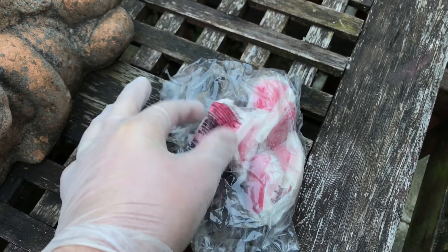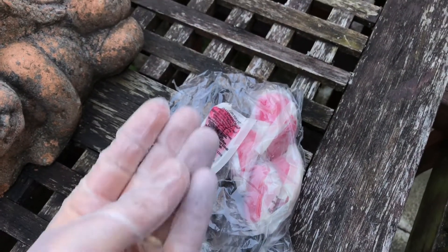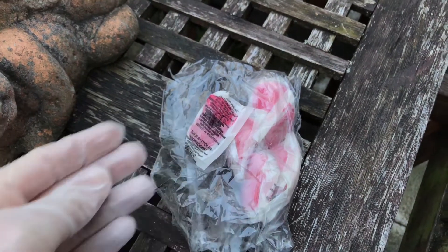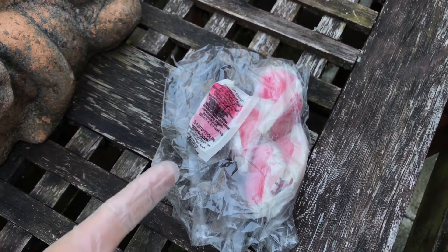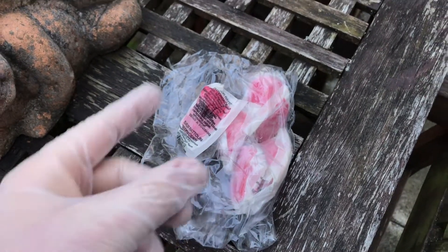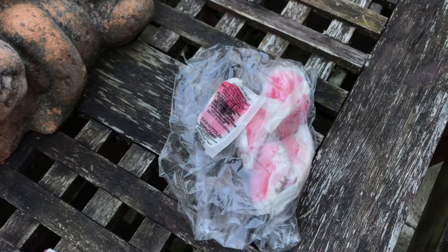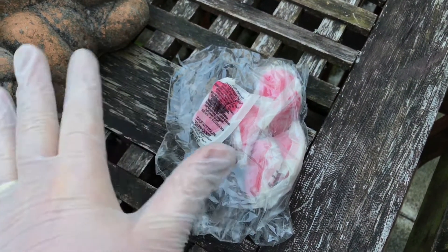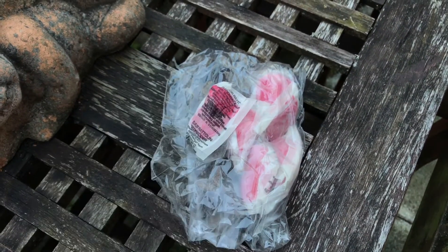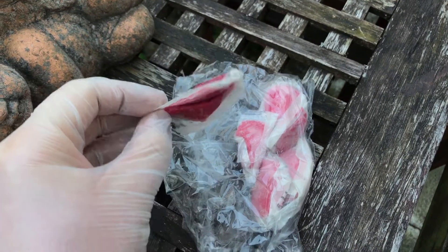Don't put this poison into your ears or in other locations of your body. If this poison has contact with your skin, you have to wash it because of the poison. Do not eat this, don't drink it, and do not touch it. This is important. Take care every time.